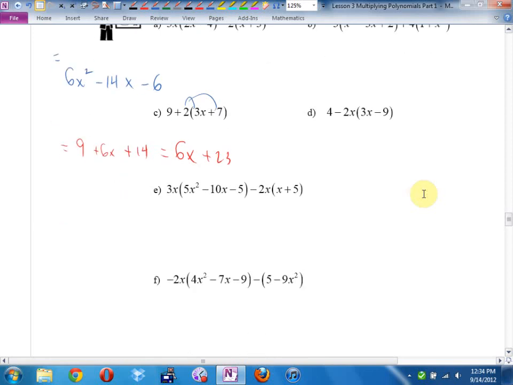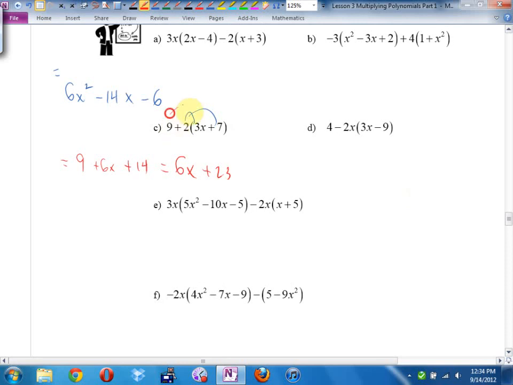Let's try F. Don't have to do the 9 as well. Like multiply it in, you mean? What's sitting right there? A plus sign, which it's a great question because that's also a common error. The fact there's a plus sign, that 9 has nothing to do with the bracket. It's not being multiplied in.